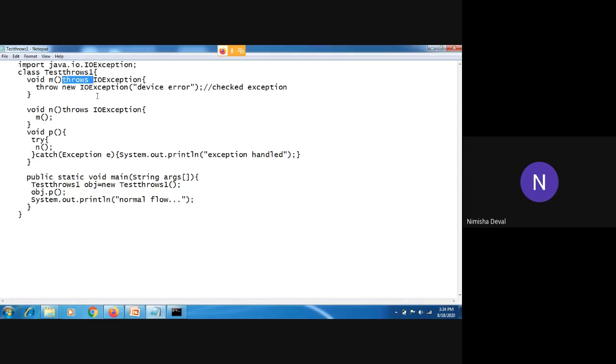We have to handle that exception through this program. That's why this throws keyword is used, and after that it is handled properly in the format of a try catch block, and then the proper flow of program execution is maintained. Okay, so take down this program.